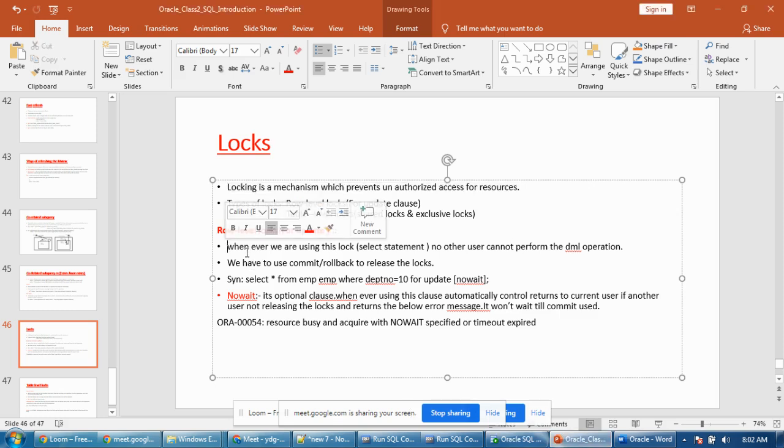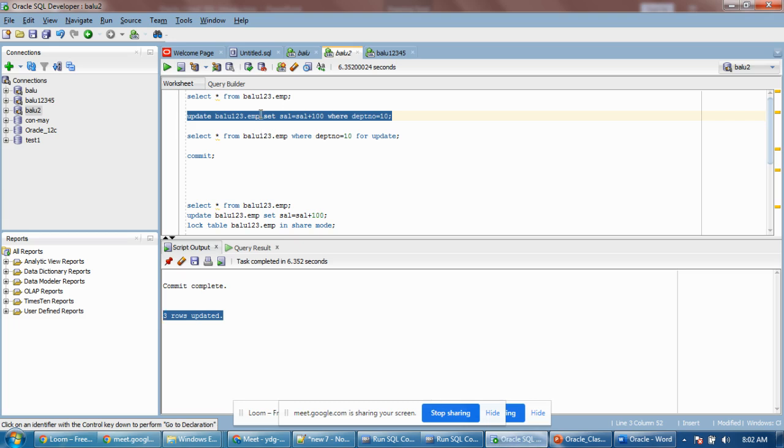This we can say is the row level locking mechanism. Okay, coming to theory, whenever we use the lock for the select statement, another user cannot perform DML operations. DML means insert, update, delete. Let's assume you are selecting the data and somebody is deleting the records. What will happen? The data is deleted. How can I show that here?